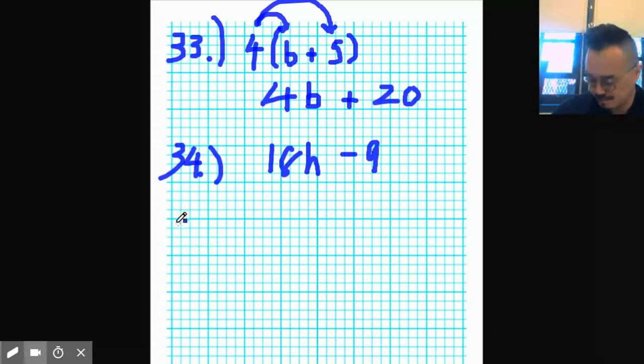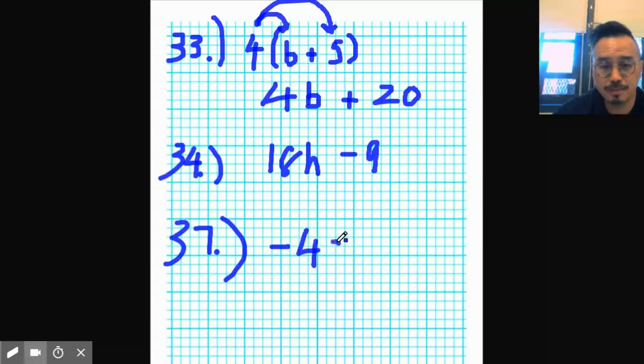Now, I guess 37 is worth going over. Let's do this first. Negative 8 times 6 is negative 48. The next part is why I'm going over this. So negative 8 times negative C. Think about it like that. Negative times a negative is a positive. 8 times C is 8C. If you want to rewrite it, it's fine. It's 8C minus 48.